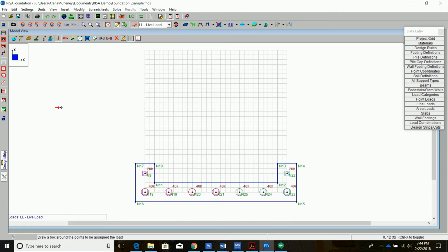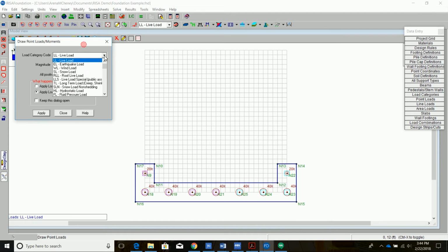Also, to show how the program handles shear on our piles, we'll go ahead and add some wind load in the X and Z directions.